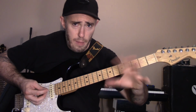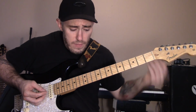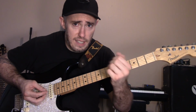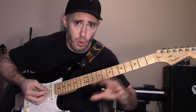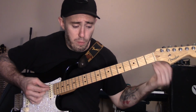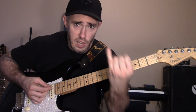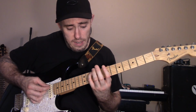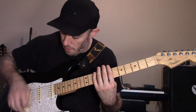And then the last type would be the dominant 7th arpeggio shape. A dominant seventh is a major arpeggio with a flat 7 scale degree. That's the formula for a dominant seventh chord or dominant seventh arpeggio. Let's say we wanted to start off with a G major arpeggio. You would find your note G using your pinky, note G right here, 10th fret, and then you would apply this. This would be a G major arpeggio.